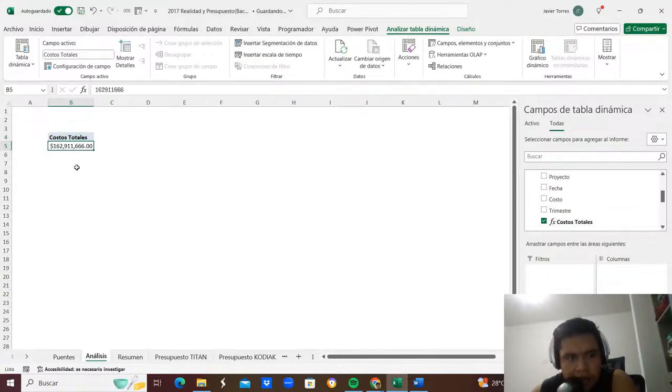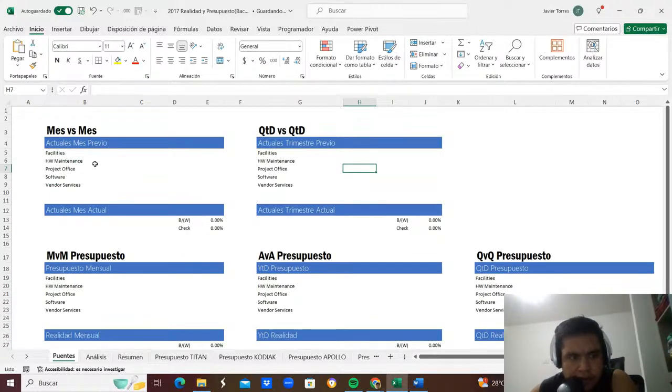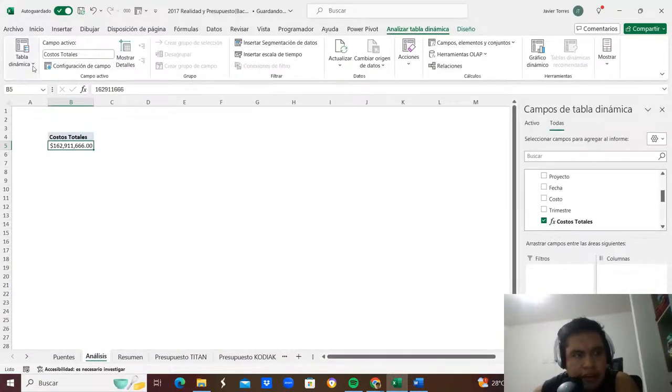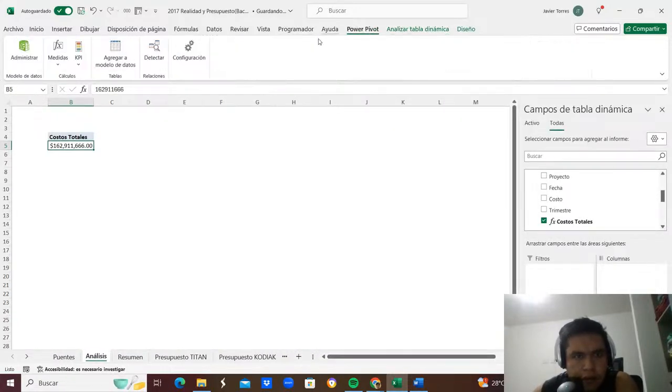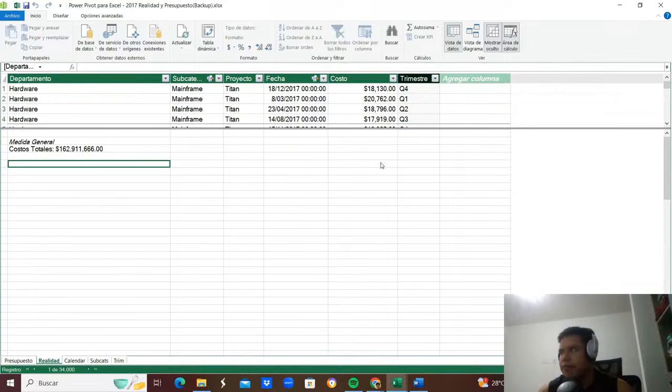Actually, I already have the total costs, but I think that our model is requesting us to have something like the previous month and the difference between categories. So in this case, we need to create some additional measures to make this more efficient and useful for us. Medidas mes pasado, ¿no?